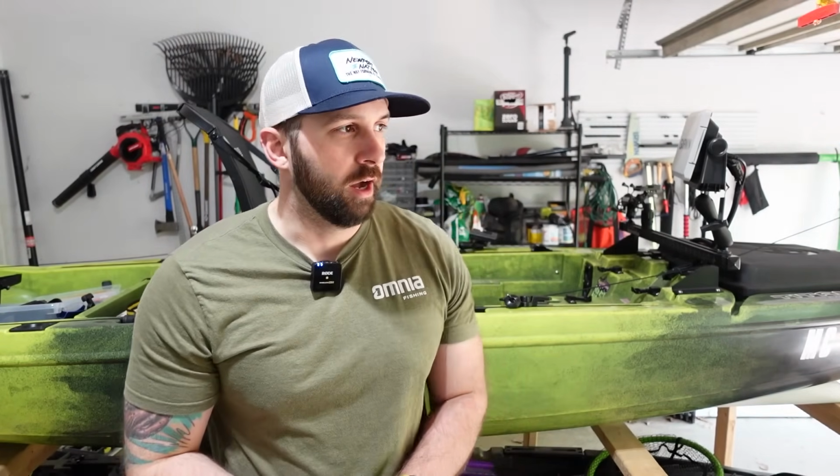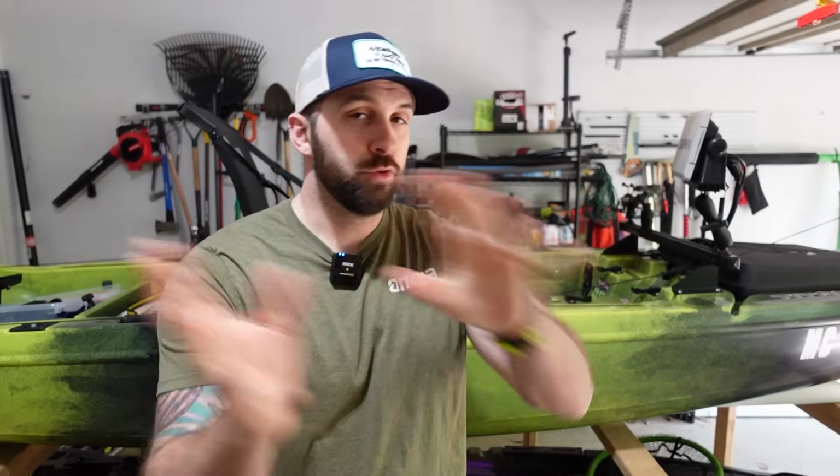And again, they've got kits for some of their other kayaks like the Slayer as well. Here's the deal. If you haven't bought your Xi3 or your battery yet, do the all-in kit.